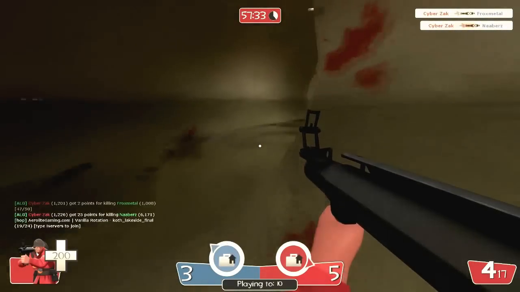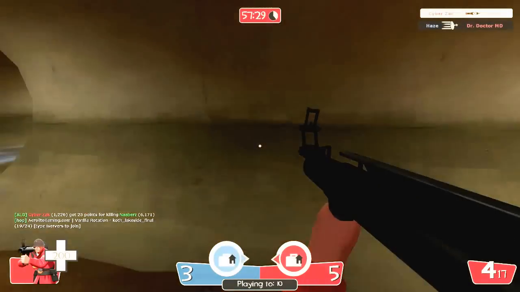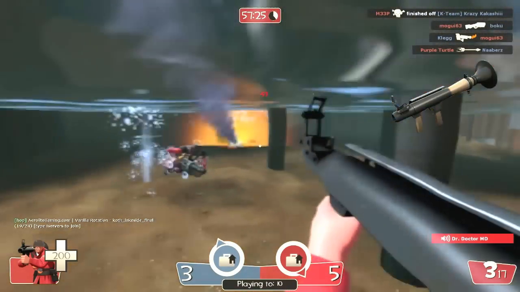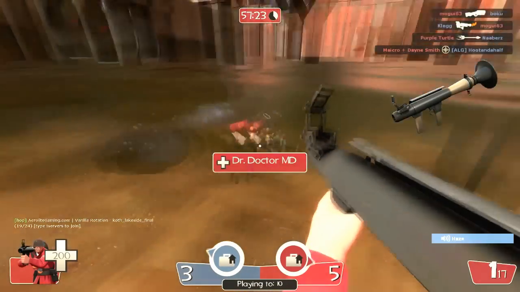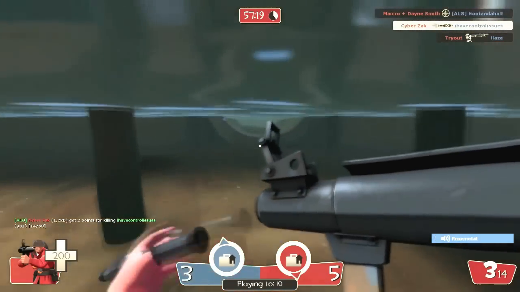But now I'm going to go through the primary, secondary and melee slots for the soldier. So the soldier will have the rocket launcher by default, and this does around 57 to 140 direct damage, but it can be hard to hit an enemy directly with the rocket.